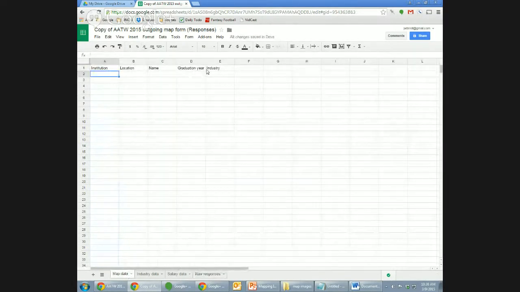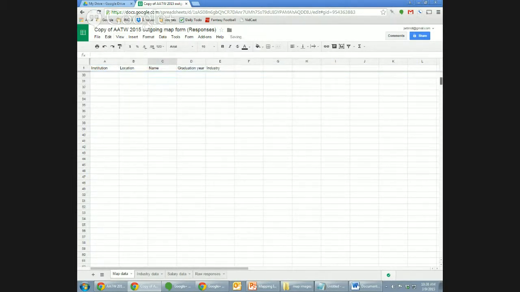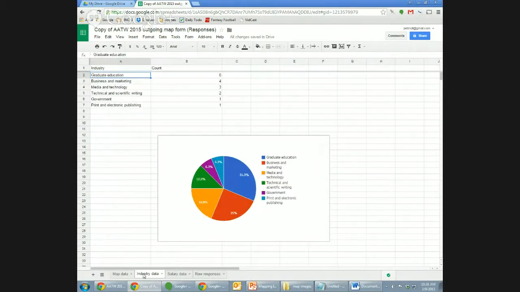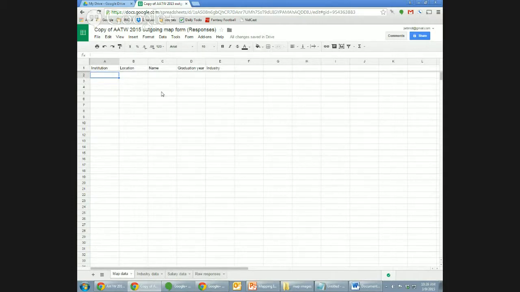Okay, so we've got our headers, our column headers, I'm sorry. I am going to go ahead and freeze my first row here, just so that this functions as a header. Now it's time to move the data over. Now in these other worksheets, it was basically just copy and paste. We're just copying and pasting values. Now, in theory, you could do that here, right? We could just copy the location data. We could copy the first name here, the graduation year.